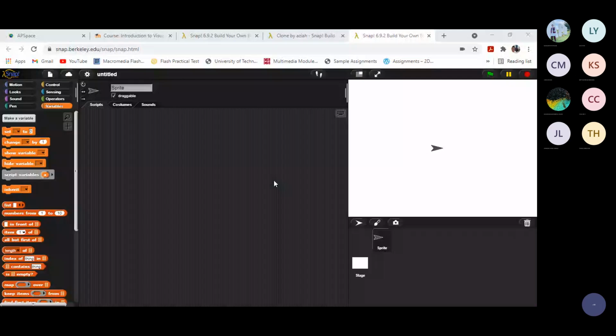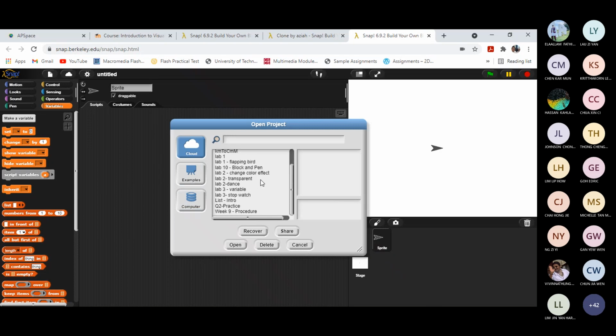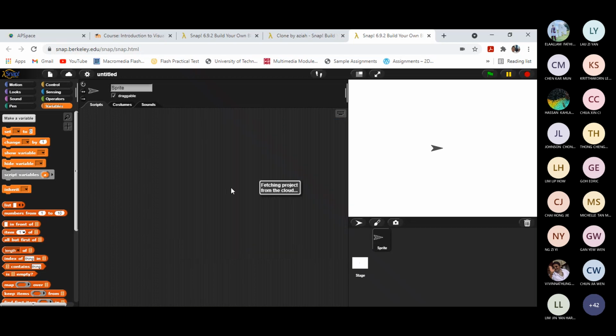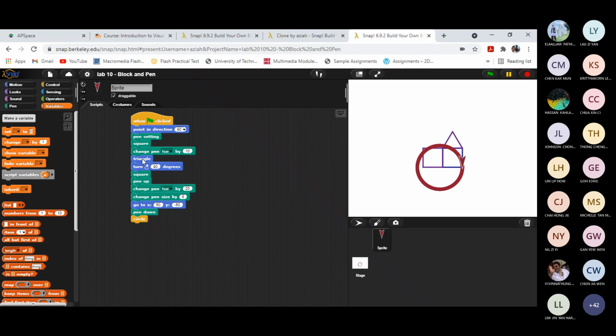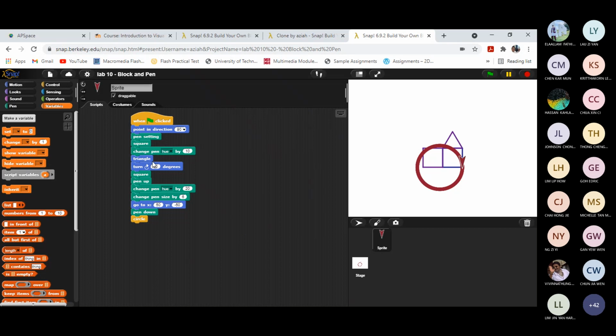So let me start. Previously, when we drew our square, circle and triangle, we just drew directly by calling repeat and so on. We didn't put it inside a block. So this is just a normal block without an argument, a simple program without any other argument. We don't have a parameter. When we have a parameter, we need to insert the argument here, but we don't use that.